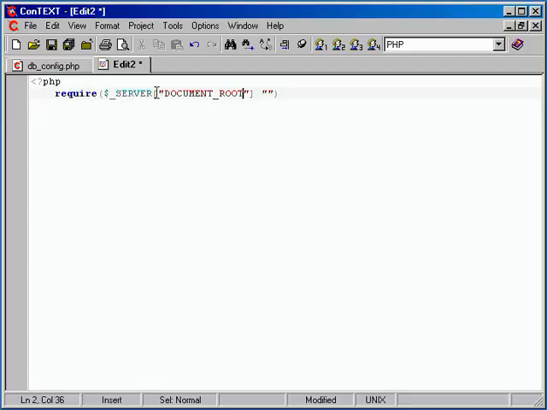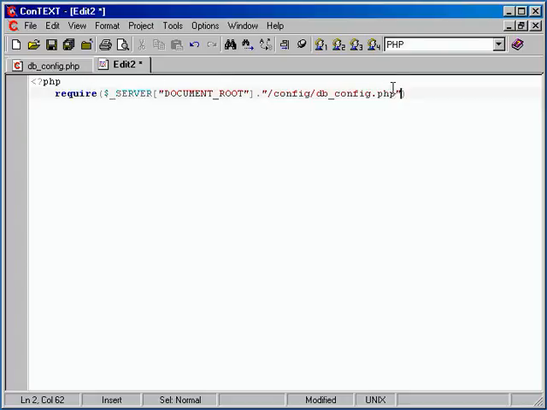If we just said require document root, then I'll use the dot, remember string concatenation, and then whatever at this point, once we're inside here, we're basically looking at files inside of webroot. But remember I added that config folder. So I'll go ahead and do /config. So now we're in the config folder, and then that db_config.php. So now we're letting PHP fill in the path to our webroot folder. Then we're going to go under config and load in this db_config.php.